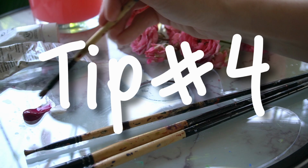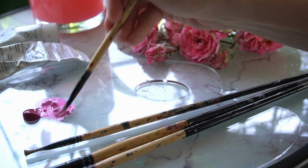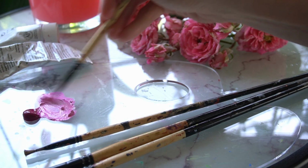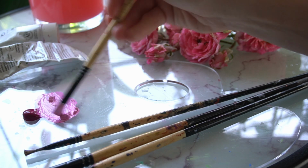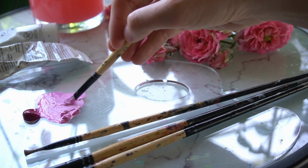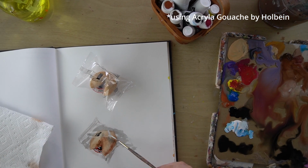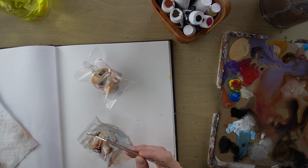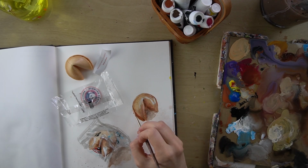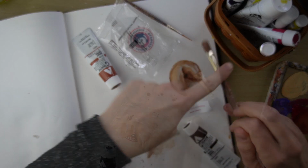Tip number 4, use enough water with your paints. As I paint, I actually mix quite a bit of water from my rinse cup into my paints. In general, I like my paint to feel flowy, especially in the initial layers. Adding a little extra water not only helps the paints flow and glide across the surface, it also helps slow the dry time. I save the very thickest paint for the top layers and for final accents, which helps them stand out and have the greatest impact.